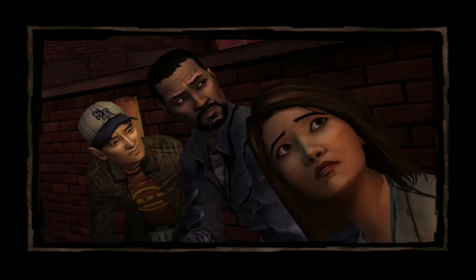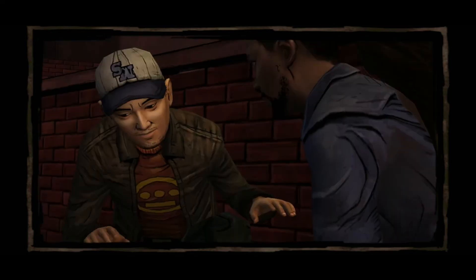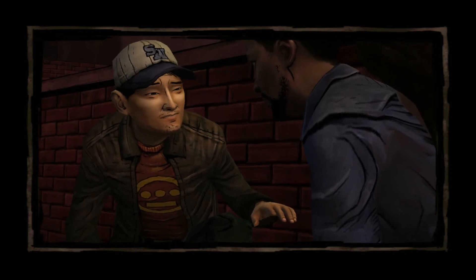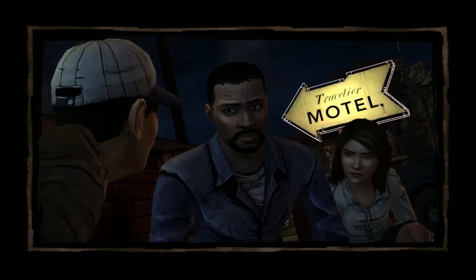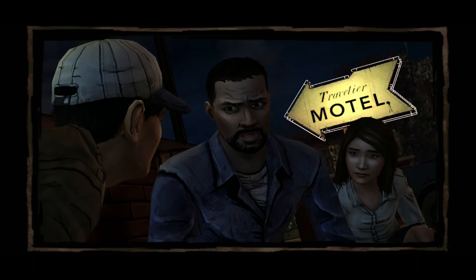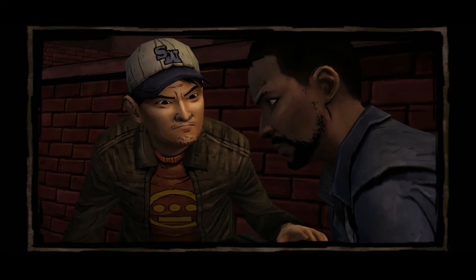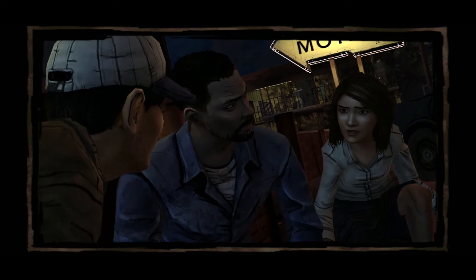Not yet. There's a survivor trapped up there. No way. We gotta go now. I was out here looking for gas, and then up there in the corner room I heard crying from inside. Who is it? It's a girl. We talked and she got frightened. I was trying to get in and help her and she started yelling saying I was bitten. I tried to convince her I wasn't, and that's when all these guys came out of the forest. A couple almost got me and I ended up hiding in the ice machine. Lucky you. Now let's go. We can't just leave her. Damn right we can. You guys are suicidal, over a girl? I'm saving her with or without you. Think about if it was you. Fine. Let's go save Glenn's damsel in distress.